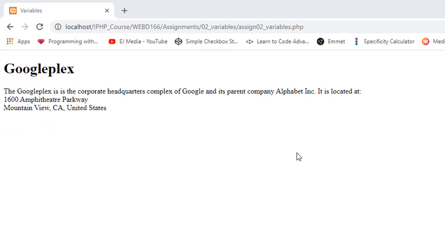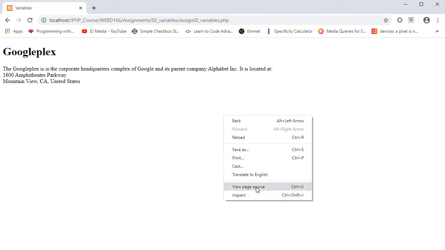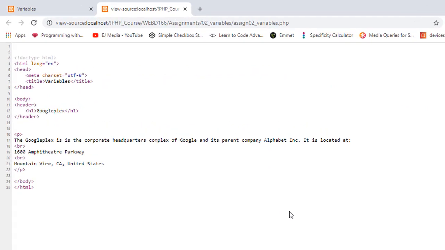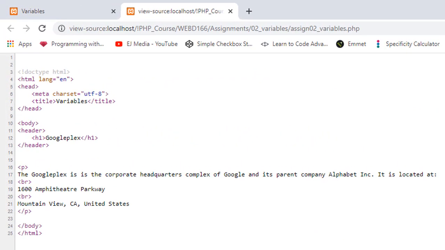You want to make sure that your source code looks nice in the browser tab here. Notice how everything is lined up nicely. I do not want to see code going all the way across the screen horizontally. That is not professional. When we write HTML and we hit the enter key, it actually does make a line break in our source code.